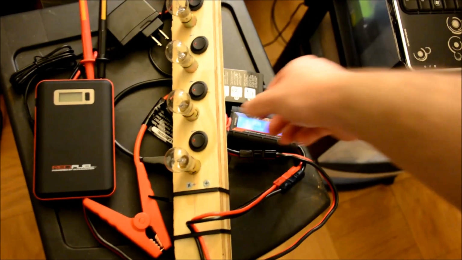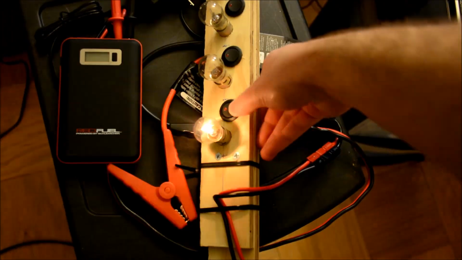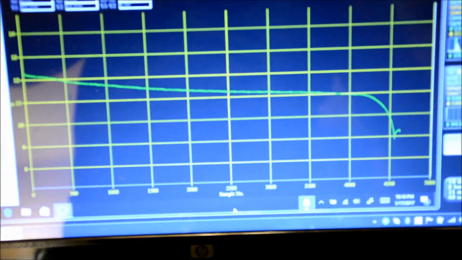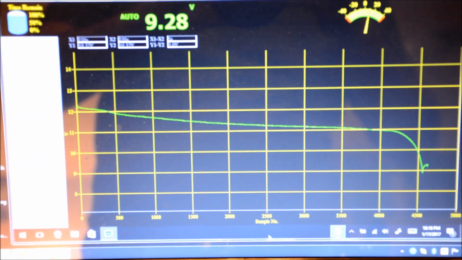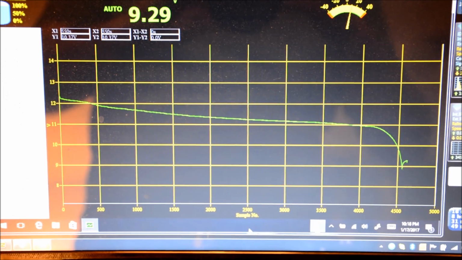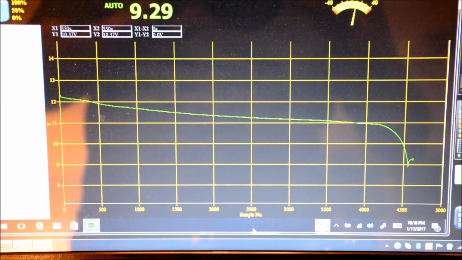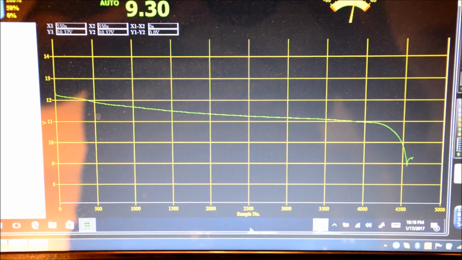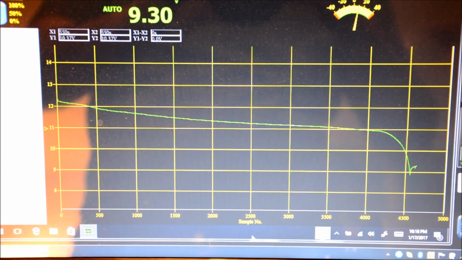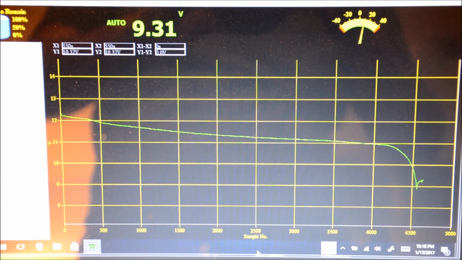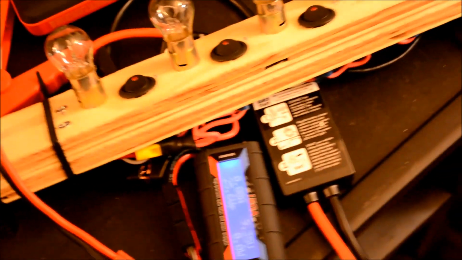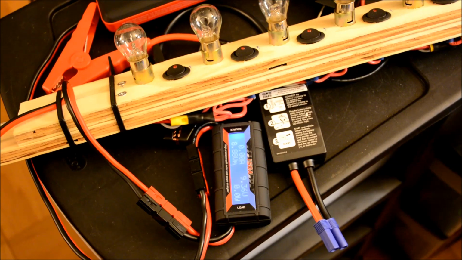The test rig was fairly simple. I have a car tail light bulb, 2 amps, and ran it. Over here I have the readouts and the graph. As you can see here, it ran a little over an hour. It looks like it really dropped off around 4,000 seconds in. You can see the graph of the runtime there, with my multimeter. So that is what it will do.